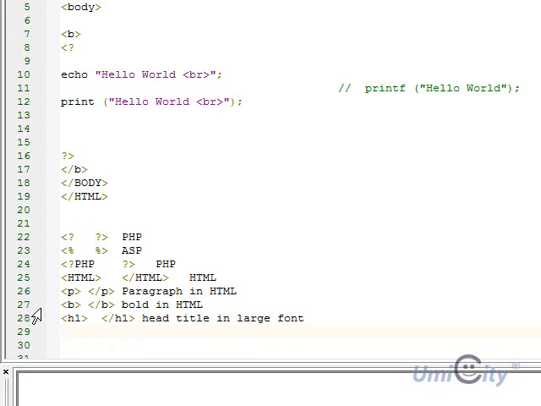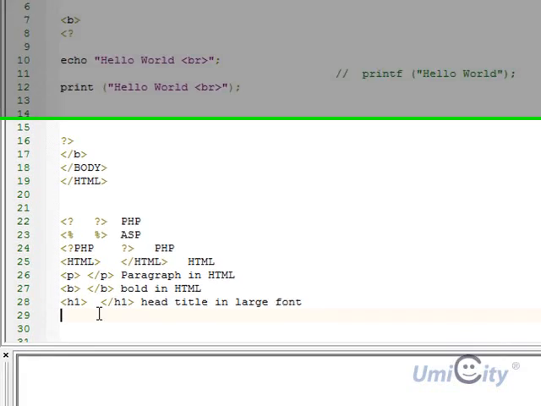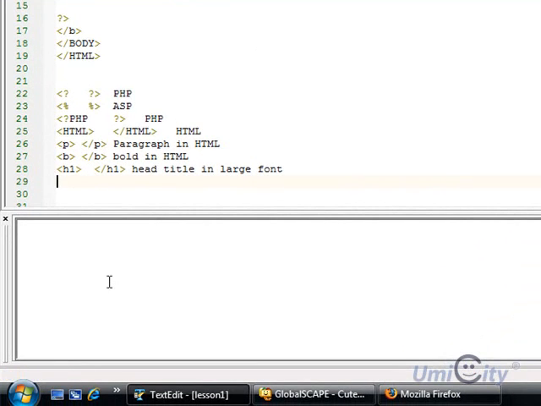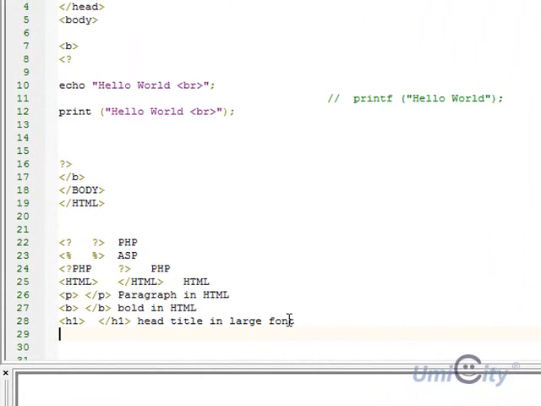So there's quite a bit of HTML tags, and we'll cover them as we go along, and when we use them we'll actually explain what they do, because we'll be mixing HTML with PHP. When we need to do something dynamic we'll use PHP, when we need to format the page we'll use HTML, and we'll mix and match between the two.